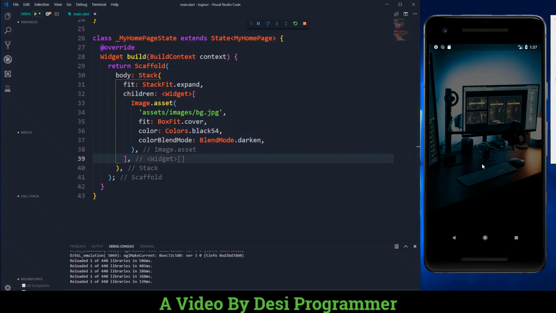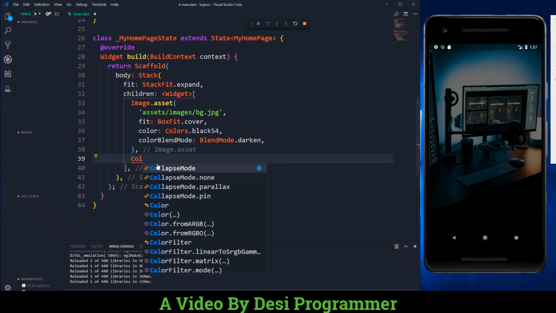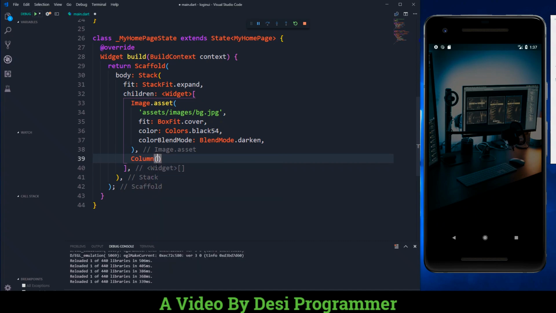Now this is my image that I have, and this is my first widget. Now the next widget will be on top of this. So as the next widget, I want a complete column, and this column will contain my other widgets, and they will be on the same level. Now in this column, I have the first widget, which is going to be another image.